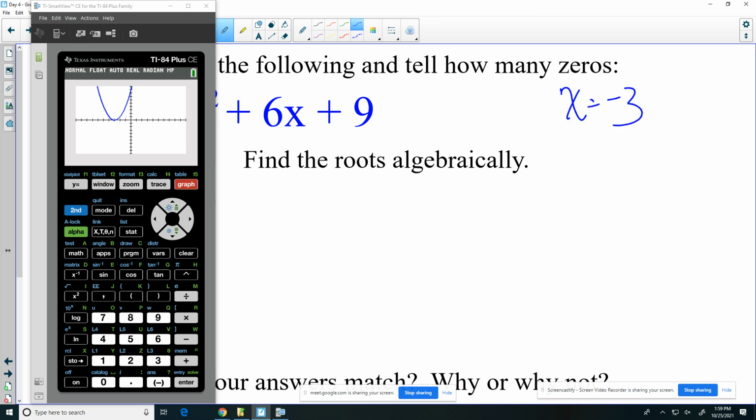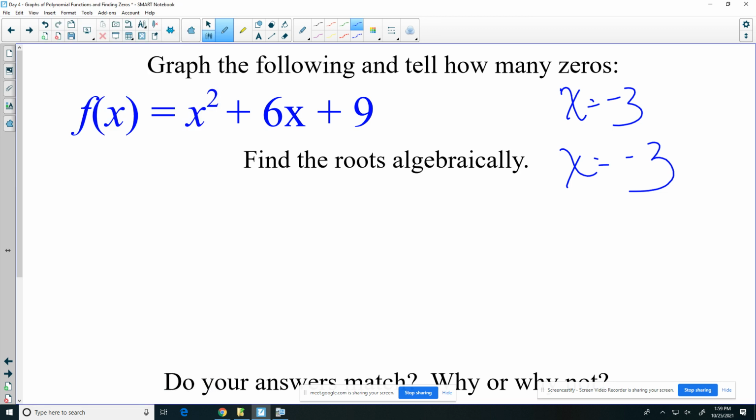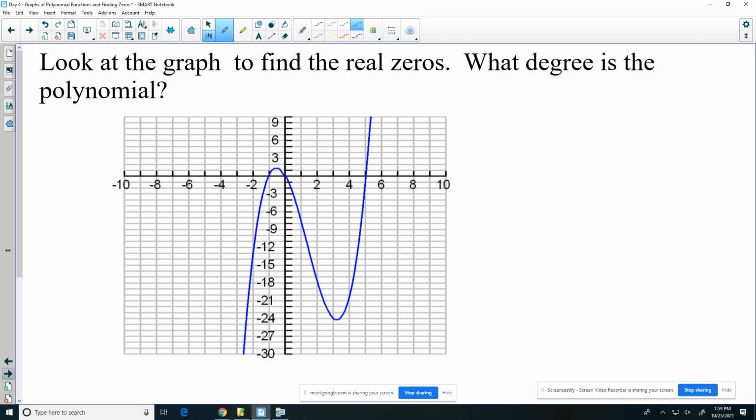But remember what we said. This means that there's actually 2 roots. They just happen to be the same number twice. So I have 2 roots, I have 2 solutions, it's just the same number 2 times. This idea, ladies and gentlemen, is going to be so important. We talked about it with quadratics. We're going to talk about it a lot more today and the next class.